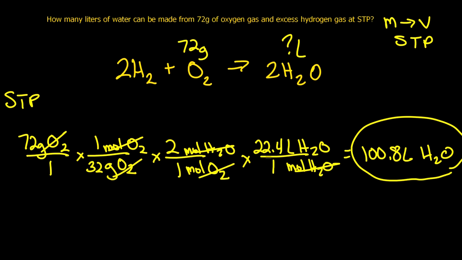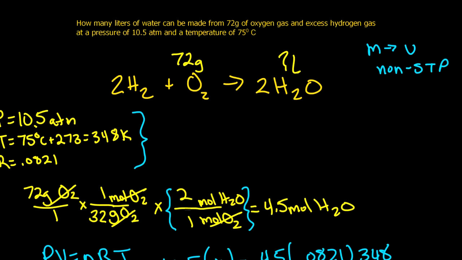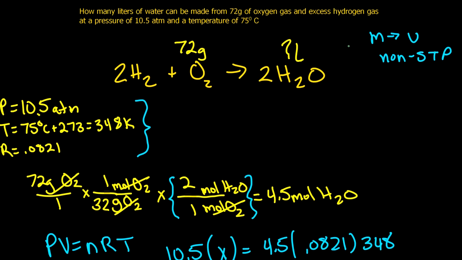You might also see mass to volume or volume to mass at STP, in which case you got to do a mole conversion with your molar mass and a mole conversion with 22.4. Now, since this is stoichiometry, you may also see some limiting reactants. You may see some percent yield, but that is no different from regular stoichiometry versions. So don't let this stuff being in gases throw you off. The only thing we're adding to our stoichiometry is using PV equals nRT to solve for some variables. But past that, it's all the same stuff.